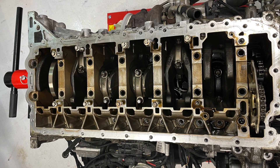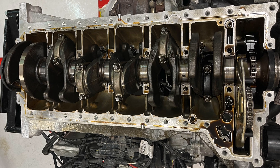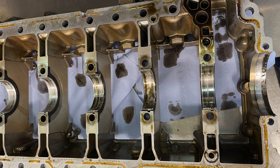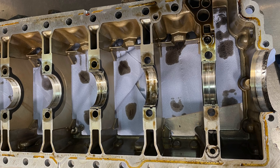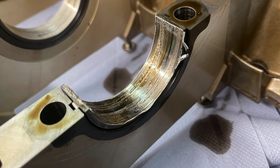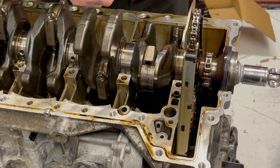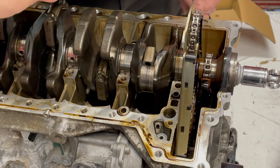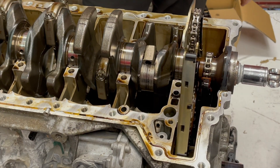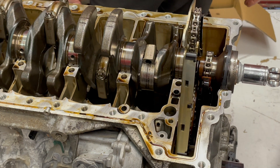If you look at these photos here, you'll see that the conrod cap to the right is quite black compared to the rest of them. After removing the crankcase and looking at the shells, I thought the main bearings were the issue. But I got a professional to come round and take a good look, and the actual cause of the seizure is the conrod bearing you can see here. We'd undone the cap and dropped the piston down into the cylinder, and as you can see, the cap is well and truly seized to the crankshaft with the shells still stuck in place too.